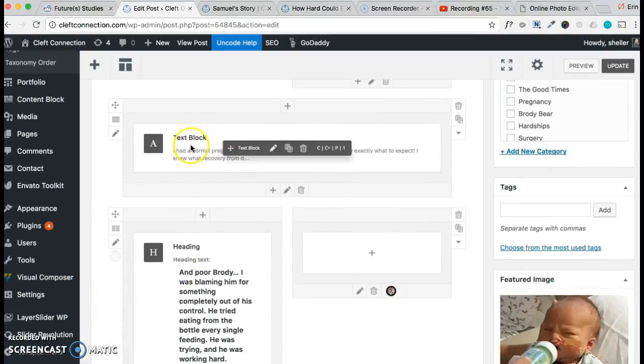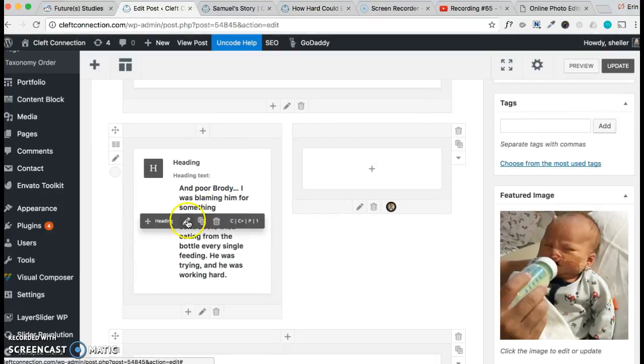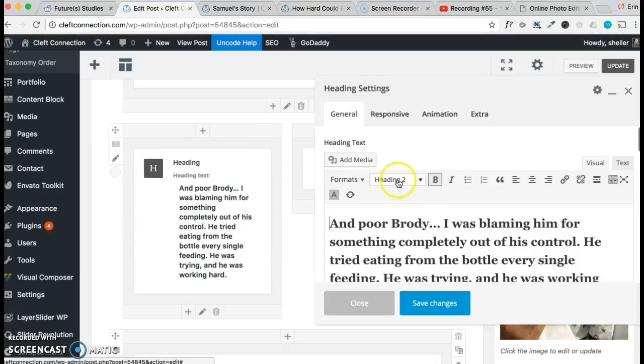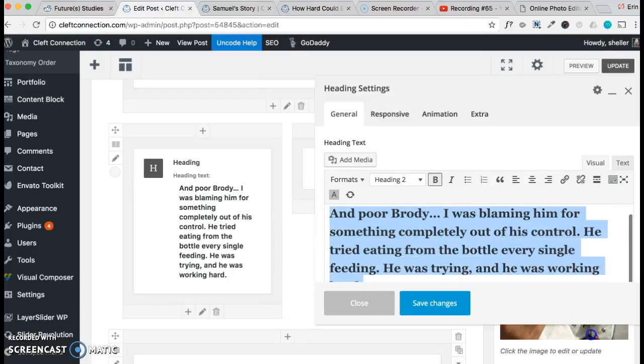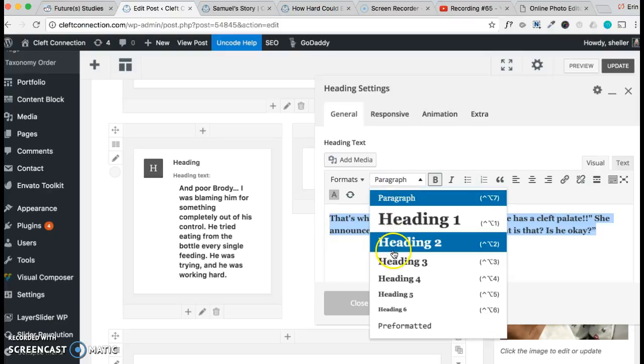Okay, so it's under the text block of her starting off about how she had a normal pregnancy and that it's her fifth time. All right, I'm gonna edit this text. Delete, paste, and I'm gonna change it again to heading 2.